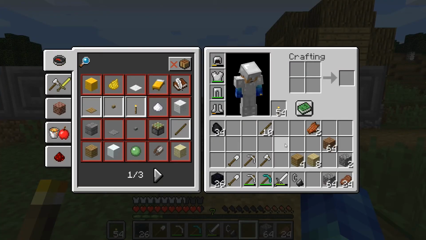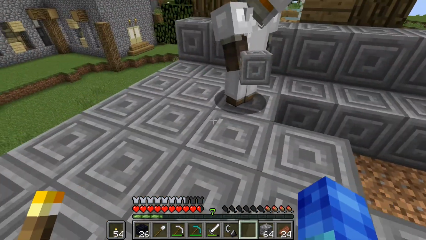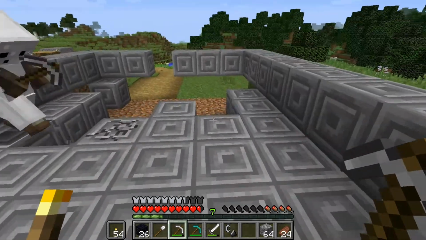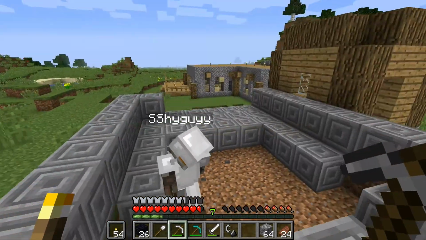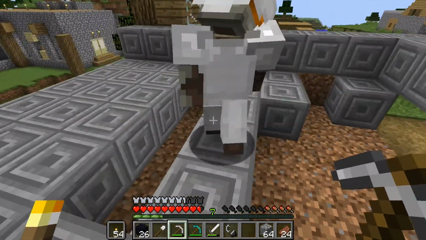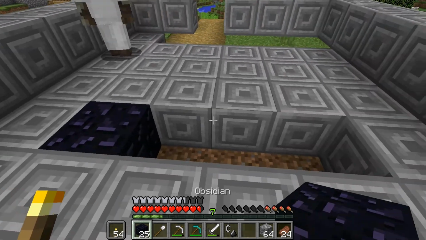Now, do you want me to leave a space in the ground for where the portal is going to go so it's not going to be elevated? Yeah. Alright. There you go. Okay, so that's where you want it? Sure. Alright.